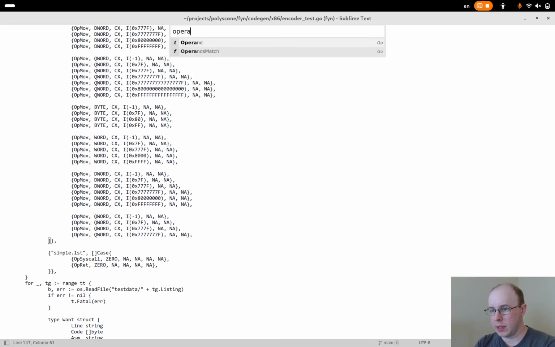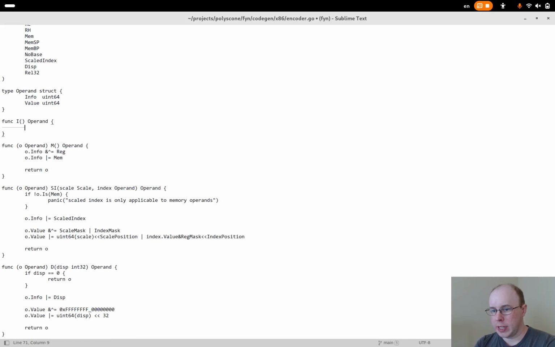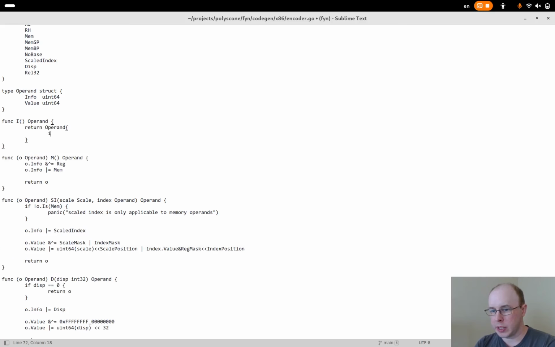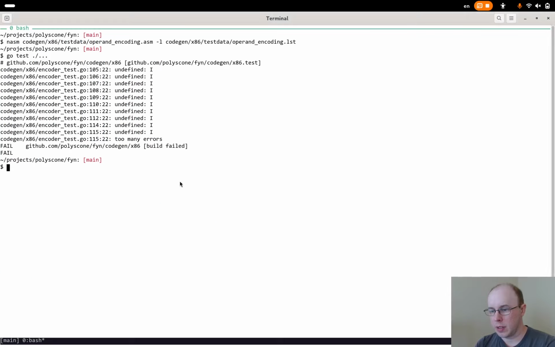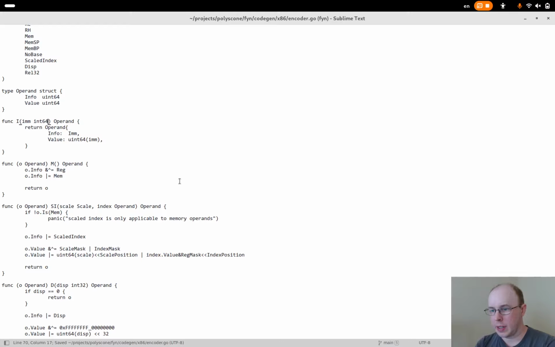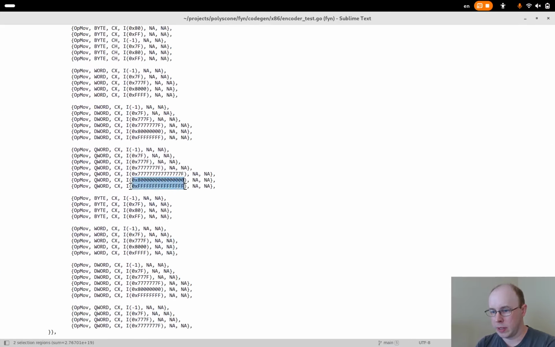Yeah, okay, I've got to implement the I constructor. So func I is going to give an operand, and we're going to return operand where the info is the fact that it's an immediate, and the value is just the uint64 of the immediate that's passed in. So this will be immediate, which I'll say is int64. And now Go is complaining because I've got these numbers that overflow.